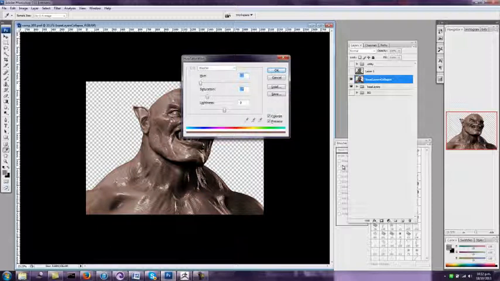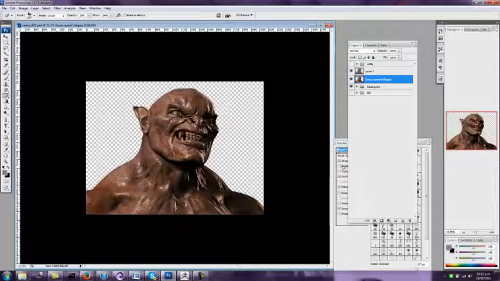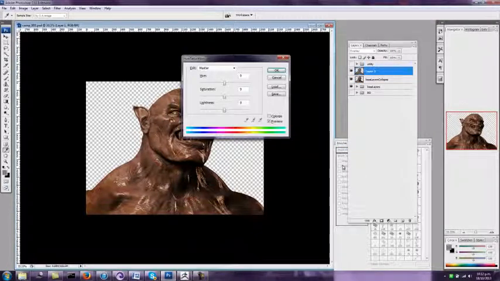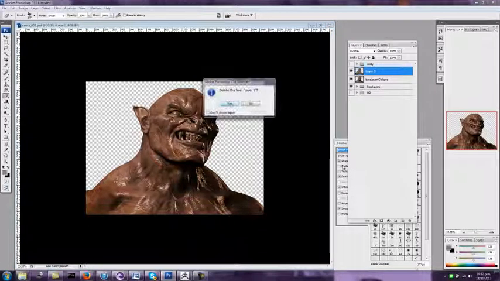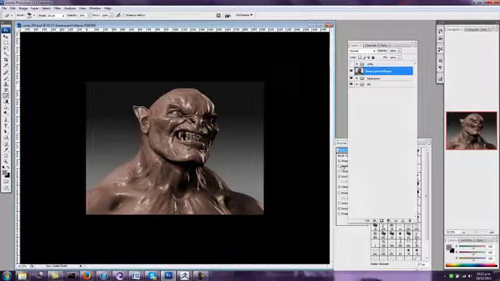And then I'll use Control U to bring up hue saturation. I'm going to shift the color of this. So instead of putting our overlays on top of a gray shaded base, we're going to do one that's slightly hue shifted just to get a little bit of a tint to it. Remember, that's Control Alt Shift E, and that will collapse all your visible layers into a new layer while keeping the layers that you're basing it off of.